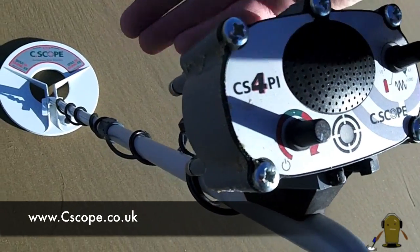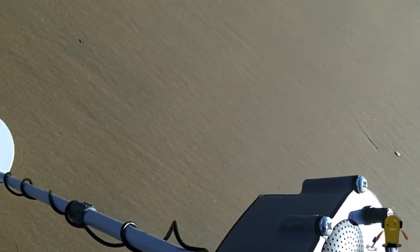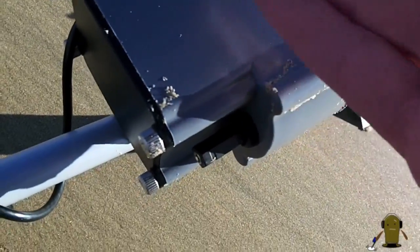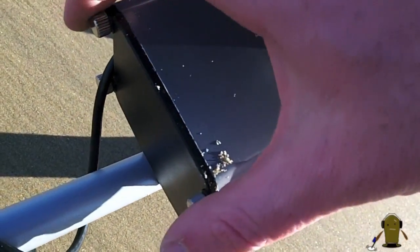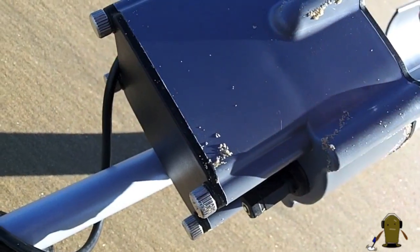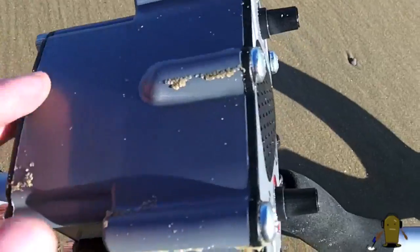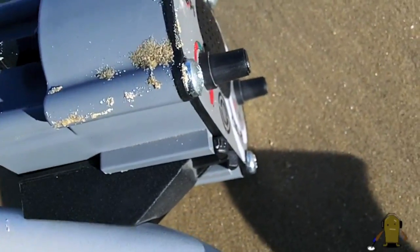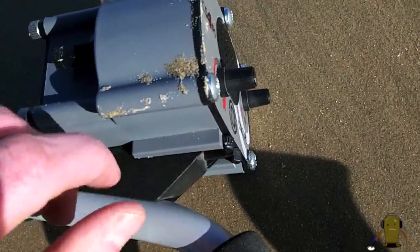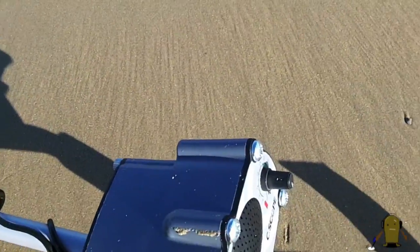And of course we have the stem, we have the wire, and everything else that you would come to expect with a metal detector. So let's have a quick look at the box. Right then, okay, so we have a typical box, again typical of Cscope. In here, these will screw out and you'll have a pod in there, and that pod will take 8 AA batteries. The battery life is very reasonable. Again, like all Cscope metal detectors, well, all the ones I know of anyway, this control box can be taken off and hip mounted, but saying that, the detector is very light anyway.